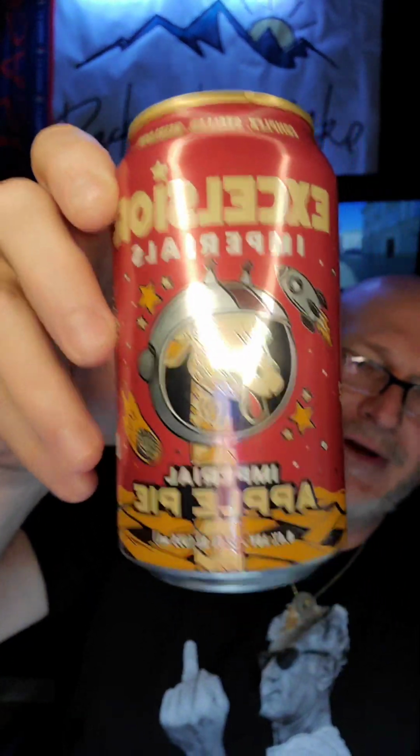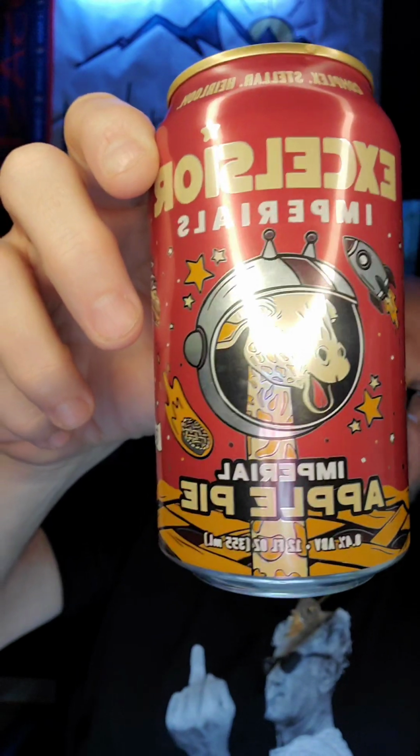Love the artwork on the can as well. Let me do a hard pour for you real quick with a little bit that I got left in here. You'll see it's a little bit hazy, but it definitely has a very good flavor and good nose. It smells like fresh apple pie. Yeah, that is delicious. That brings out a little bit more of the apple pie flavor and the sweetness to it. But yeah, 8.4 on the ABV, you don't even taste that. These could be dangerous for sure. I'm going to go 9.8 on the Imperial Apple Pie by Schilling out of Washington. Absolutely delicious. Tastes like a liquefied apple pie in a can, and the ABV will catch up to you and give you a nice little buzz.